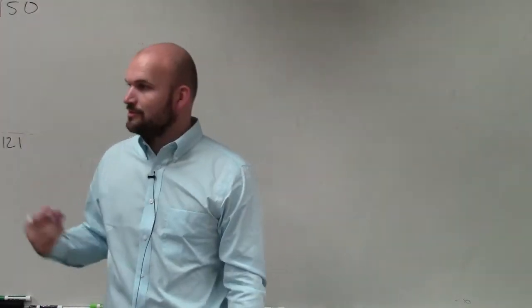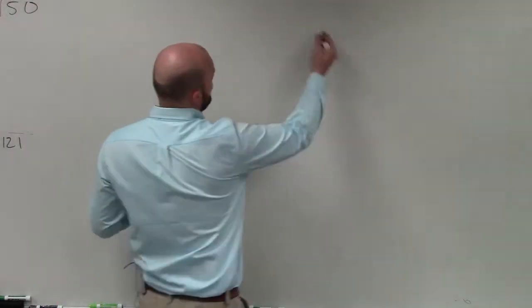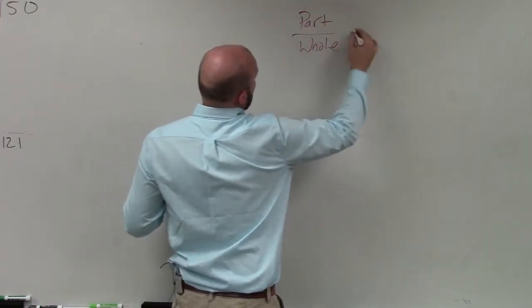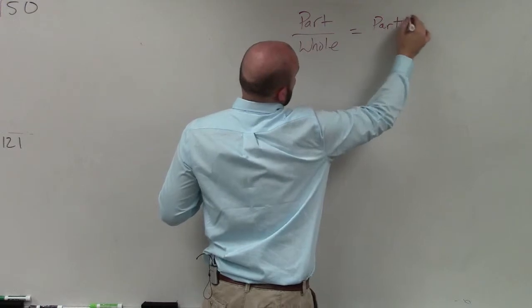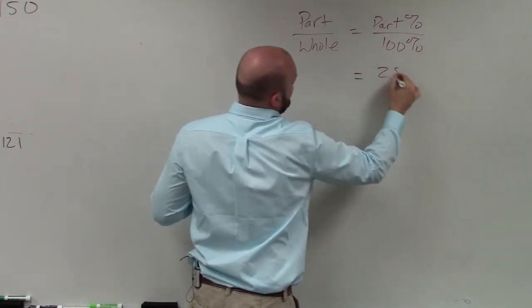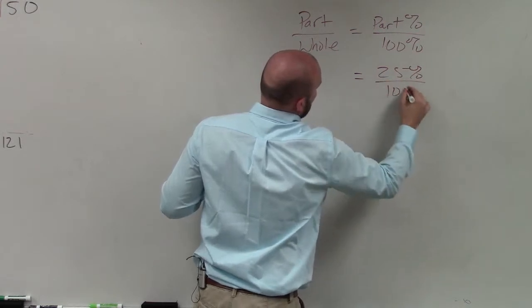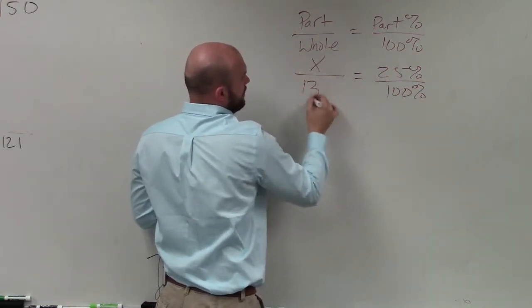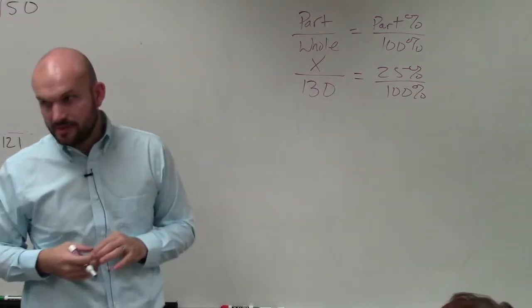So the first thing that comes to my mind is, what is 25% of 130? Which then goes into, oh, I need to find percent. Which remember, we always deal with part over whole is equal to part percent over 100%. So we know it's 25% over 100% equals, what is the part we don't know of $130, right?